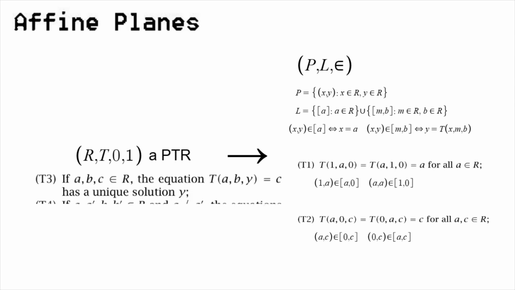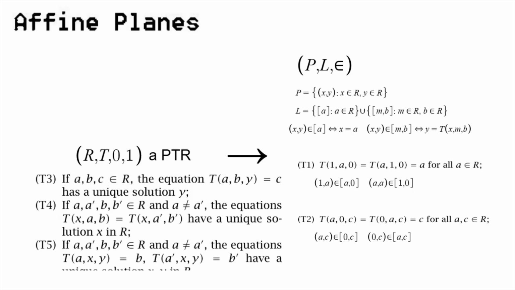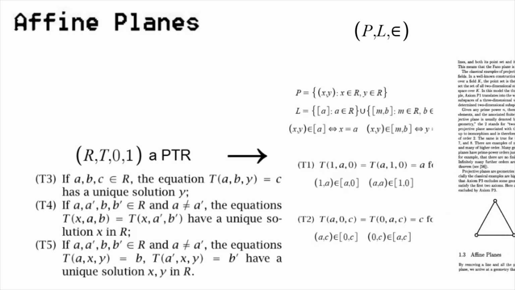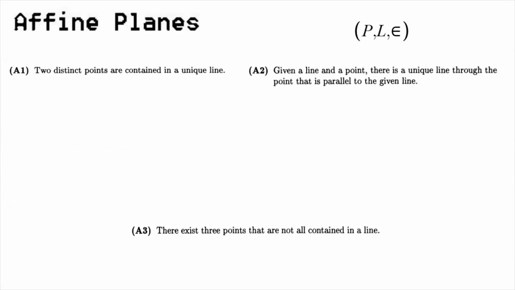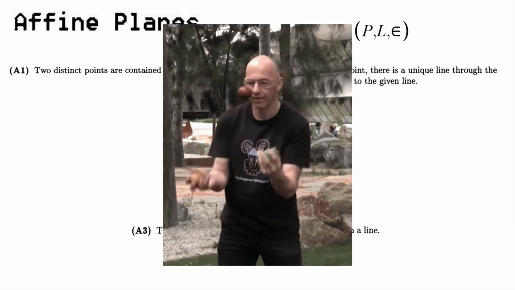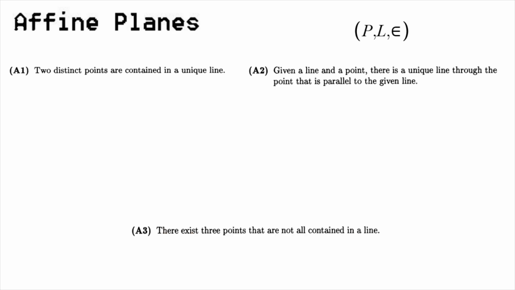The other three PTR axioms tell us more about this incidence geometry we've constructed. Specifically, they give it the structure of what's called an affine plane. Let's see what that means. An affine plane is a kind of incidence geometry, that is, a set of points, a set of lines, and a relation between them called incidence, which satisfies three axioms. For the particular phrasing of the axioms, I'll be drawing from Burkert-Polster's A Geometrical Picture Book, specifically Chapter 1.3.